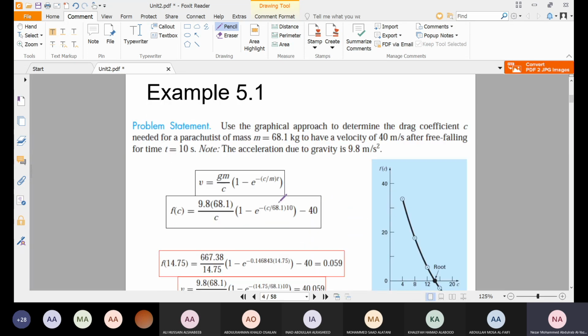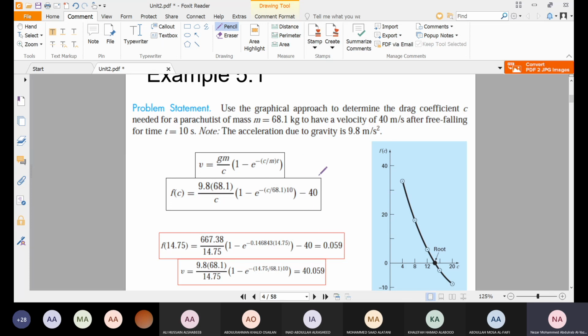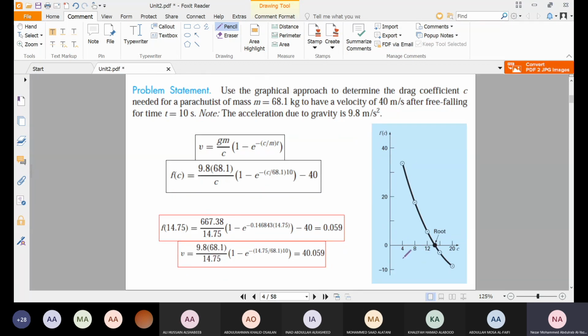In the previous lecture we also talked about one example: find, for example, the speed of the mass free falling from a certain position in the air. So it falls, and here we have a limitation or boundary for our graph. To plot the function, we need to have limitation for our vector. This is my vector that I have, x. I should have a limitation. So here I have started from 4, finish with 20.